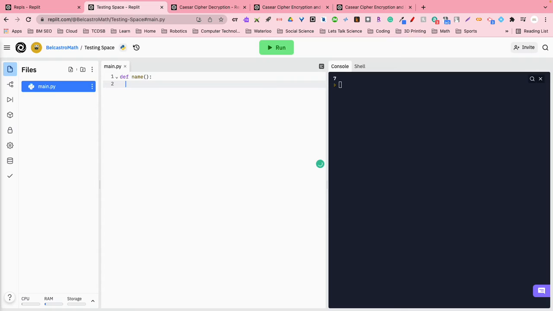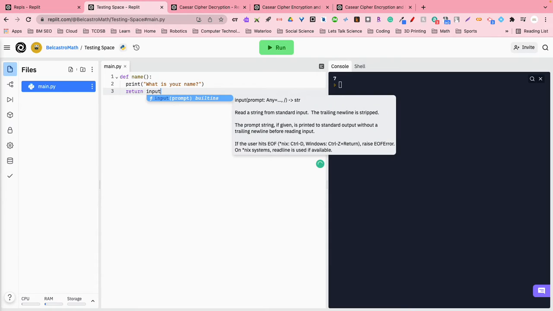So what I want to do is I actually want my function to interact with the user. So I'm going to set up a string. It's going to print a string. So I put it in quotations here so that I have a string. What is your name? Question mark. On the next line, I'm still indented. I want it to return the input.